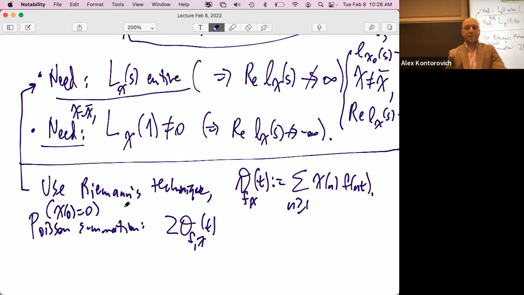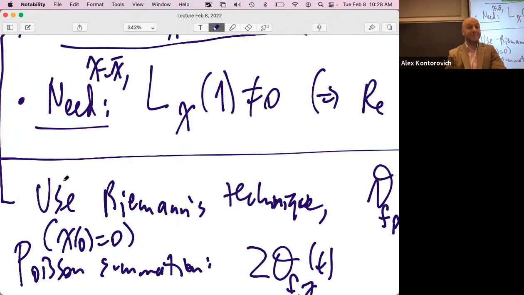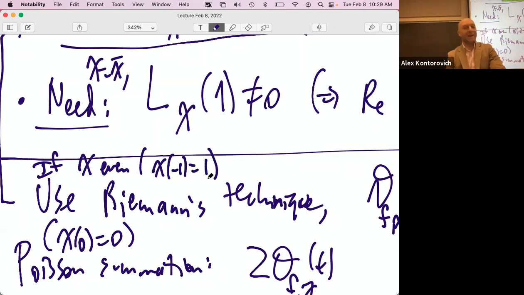And I'll make one more thing. So if I need to put it somewhere. I also feel like the calculation's even cleaner for these Dirichlet characters than for zeta. Yes, in some ways, yes. If chi is even, that is chi of -1 is 1, in which case chi of -n is chi of n for any n, then take f to be even, so that their product is even, else take f to be odd.